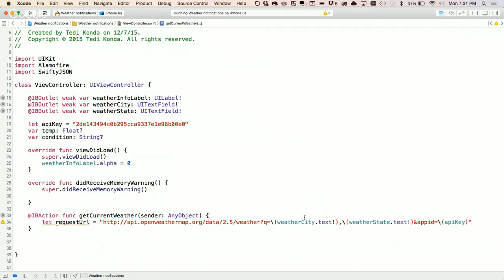Now again, we'll have to have some logic for if the user hasn't entered anything, right? So it's conditional, but I don't want to go through that flow right now. So the easiest request that we can create with Alamofire, just like with NSURLSession, is a GET request. Basically, that does exactly the same thing that the GET request in NSURLSession does.